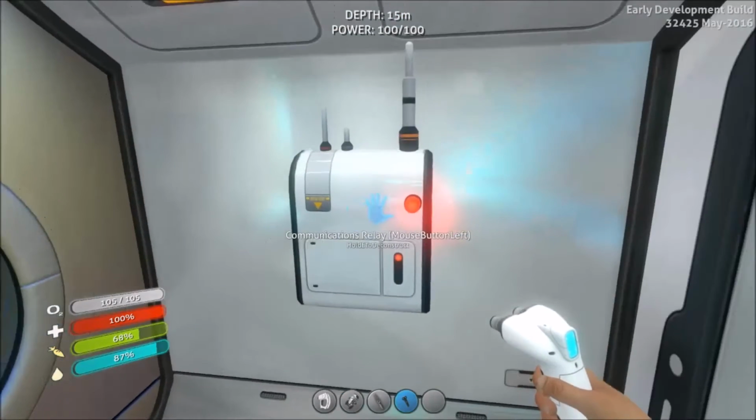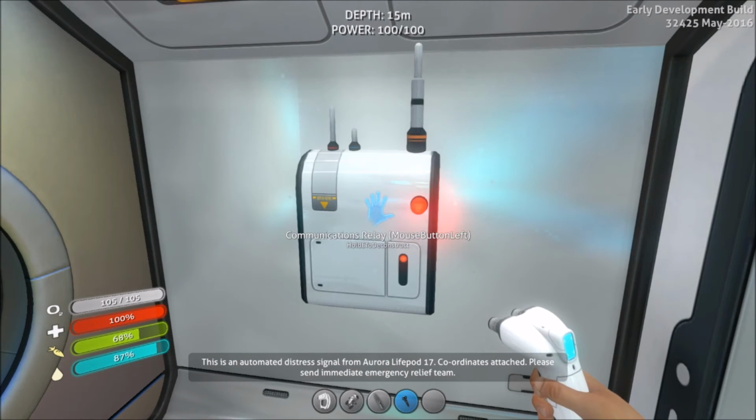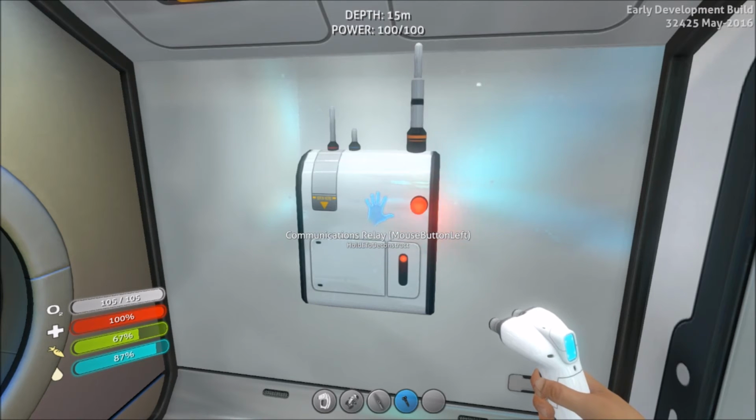Okay, somebody's sending us poems. Playing message. Another message. This is an automated distress signal from Aurora Lifebot 17. Coordinates attached. Please send immediate emergency relief team.